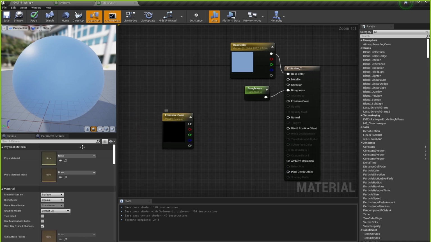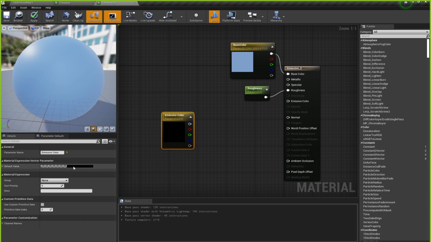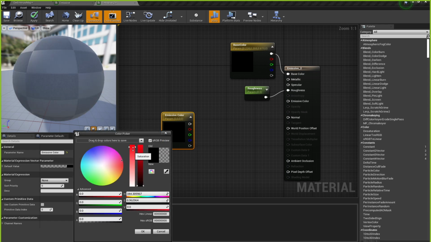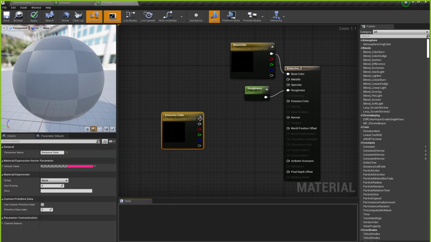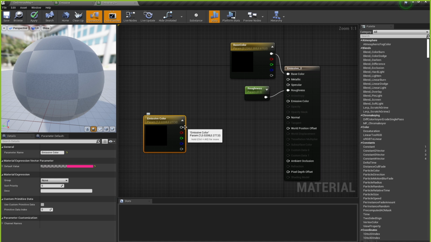So I get an emissive color, and I'll make it some sort of a reddish, pinkish color. I'll make it pink, and I will multiply it by a number, a slider.